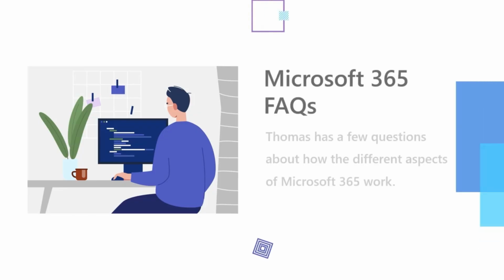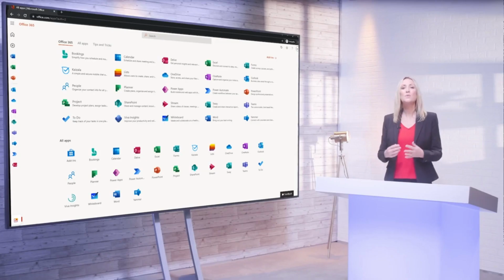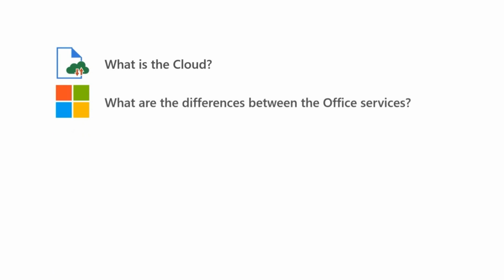Thomas has begun exploring Microsoft 365 using the new account that Westcal have set up for him. However, there are some aspects of the service that he has a few questions about. Here's a few frequently asked questions around Microsoft 365. Some of the most common of the questions include, what is the cloud? What are the differences between Office for the desktop, Office Online and Microsoft 365?